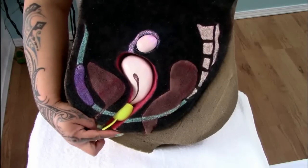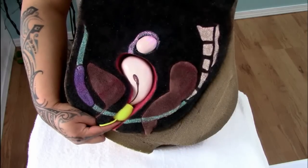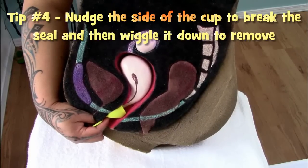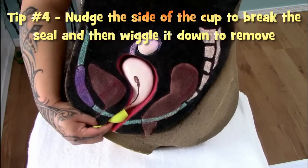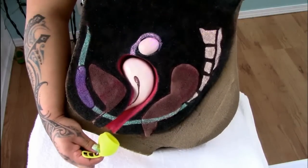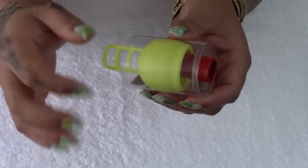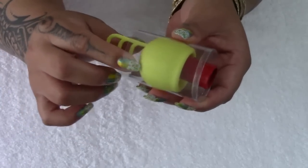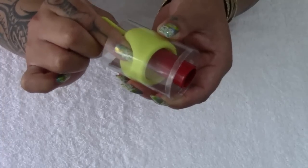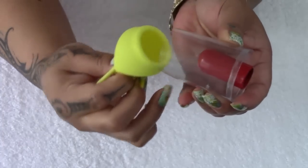When you're ready to remove your cup, insert a finger and place it on the base of the cup. Just like when nudging it into place, you'll want to nudge the side of the cup downward. This helps break the seal and moves the cup down so you can reach the base better, then wiggle the cup the rest of the way out. Here's another view of nudging the cup to remove it — you might hear some air being squeezed out when I pinch it. Nudge the side down until you can get a good grasp on the base, then wiggle it down and remove the cup.